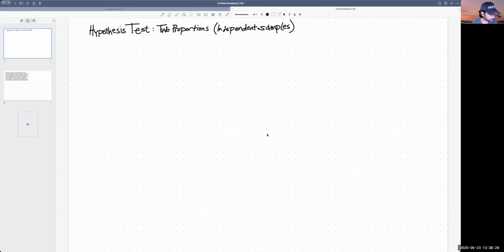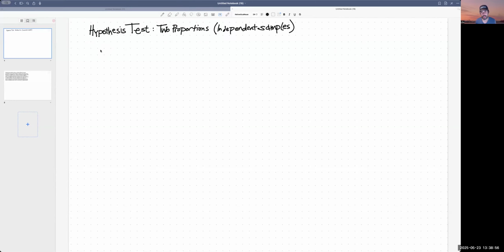Hey gang, so we're going to look at now another kind of hypothesis test with two samples. Again, we're talking about independent samples here, and we're going to be testing claims about comparisons between two population proportions. Again, we're going to have simple random samples, and they're going to be independent, so nothing about one sample affects anything about the other sample.